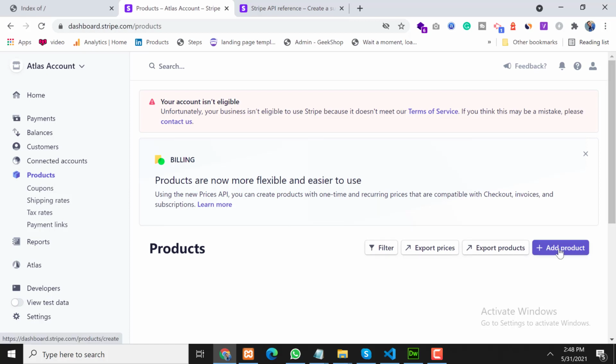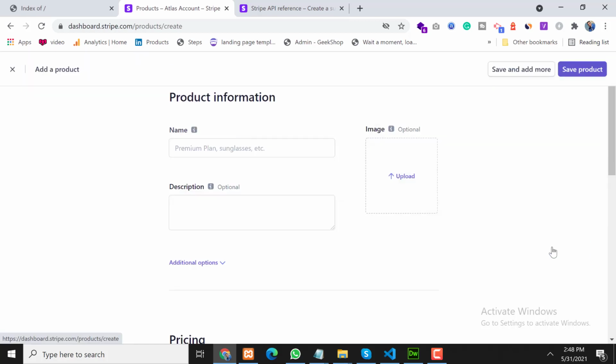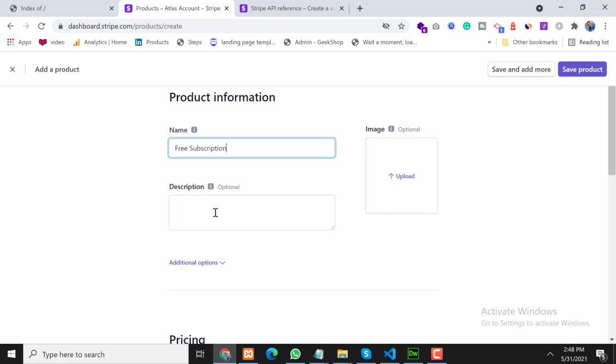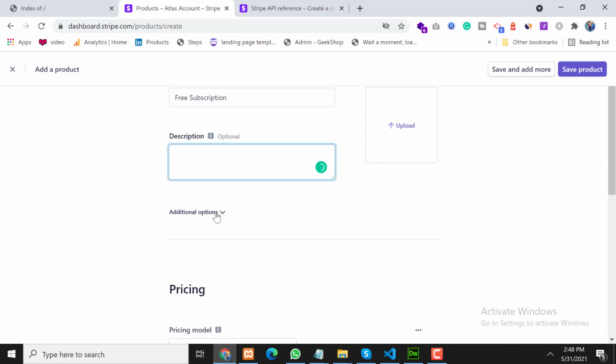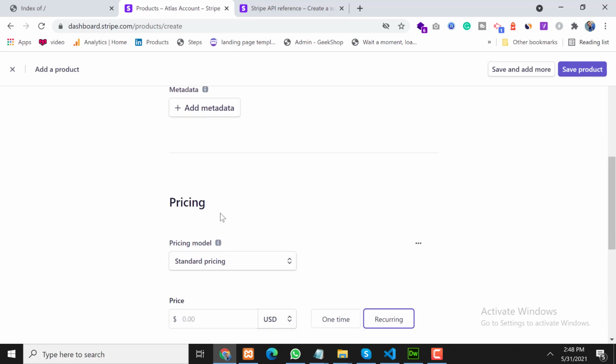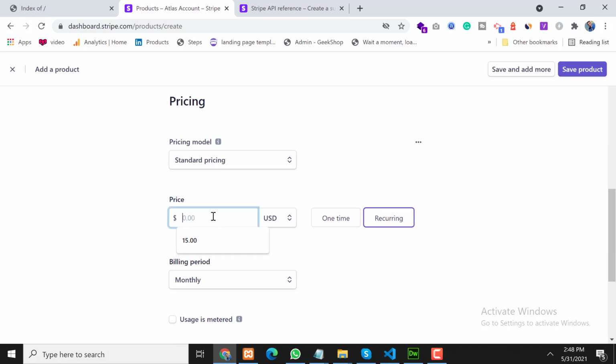Click on add product. Here we need to specify the name of the product. Free subscription. Description, just leave it blank. Here is pricing, where we specify the amount that we need to deduct with the subscription.